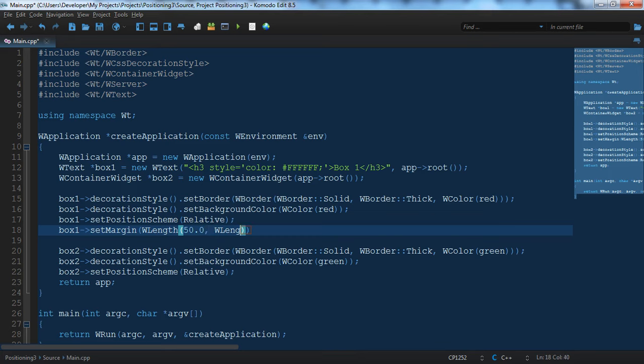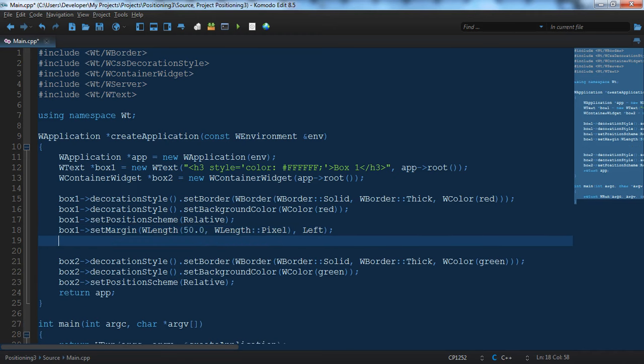So we give it a value of 50 using a double, call Witty left pixel to give it a unit, and we're going to move it over to the left, and we also want to move it 70 pixels down from the top. So we call set margin again, and we're going to move this 70 pixels. Now the unit is going to be a pixel, and we're going to call top.